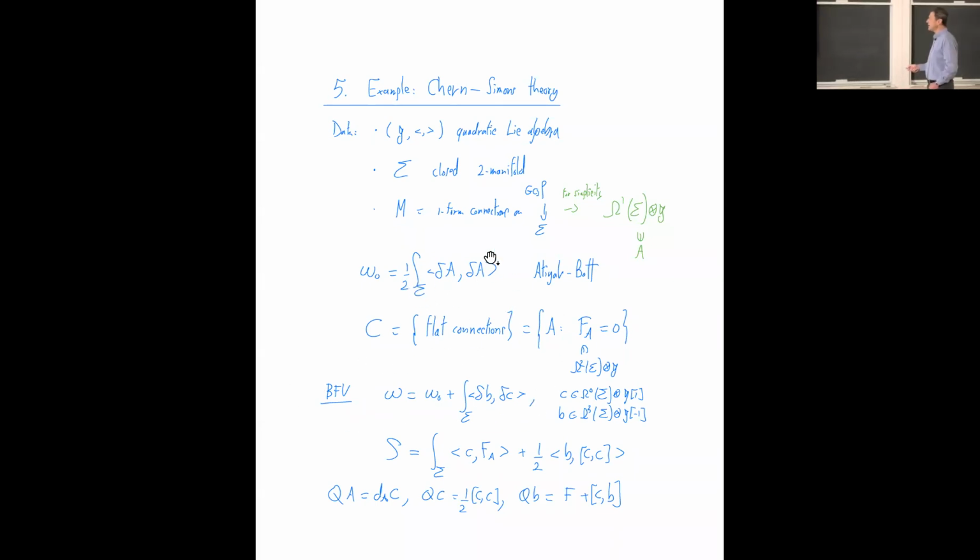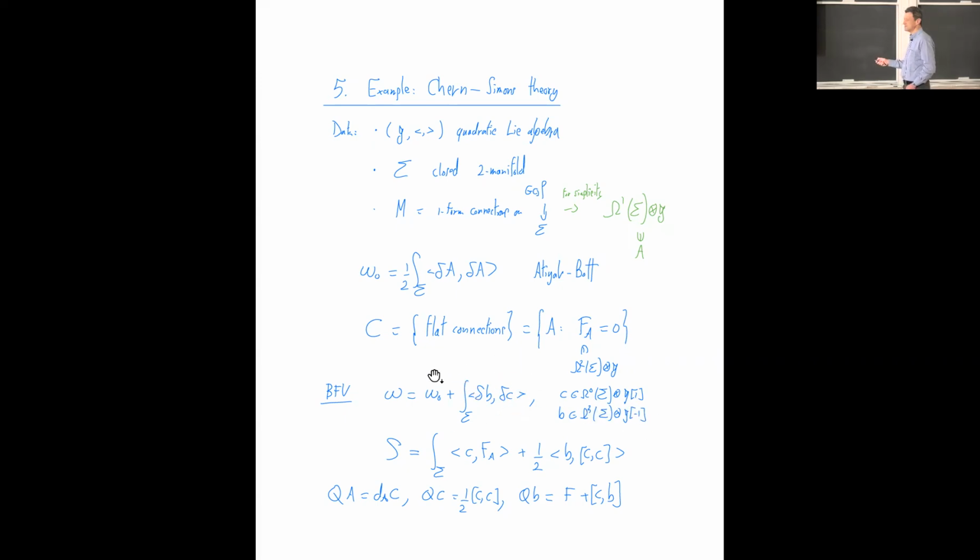So in the BFV formalism, what do I have to do? I have to extend my space of fields. To the A, I have to add this new variable C. Remember before I said I have to introduce as many variables as constraints. Of course, now it's infinite dimensional, but it should be the same kind of thing. I should be able to see this C as the Lagrange multiplier that imposes the constraints. Since the curvature is a Lie algebra-valued 2-form, this C should be Lie algebra-valued 0-forms, shifted by 1. The B will be their canonical momenta, so the Lie algebra-valued 2-form shifted by -1.